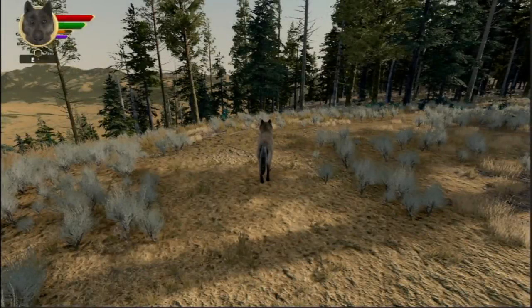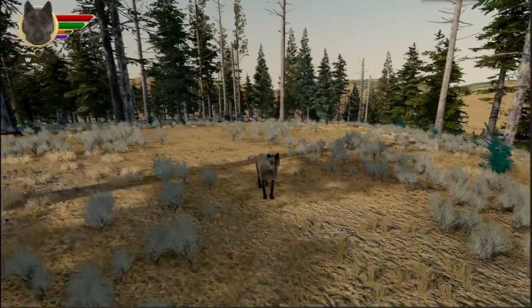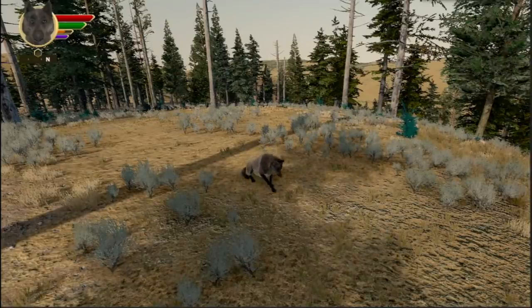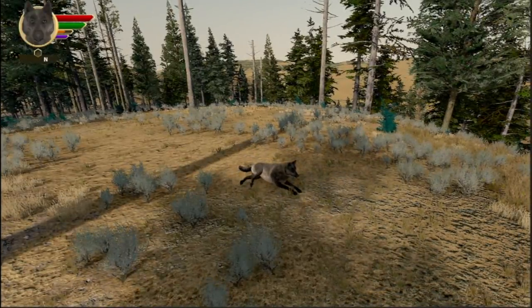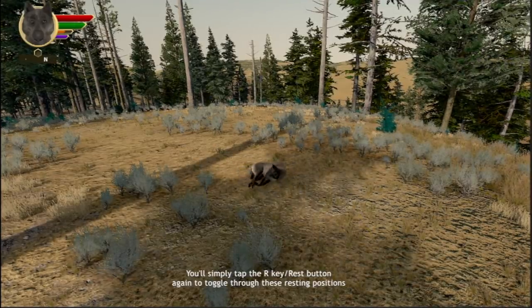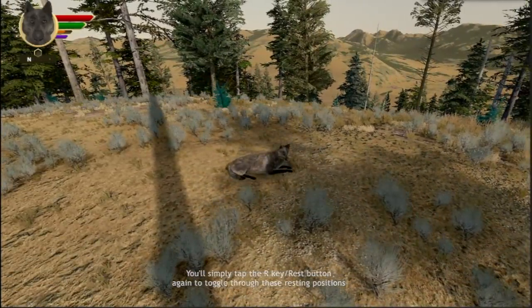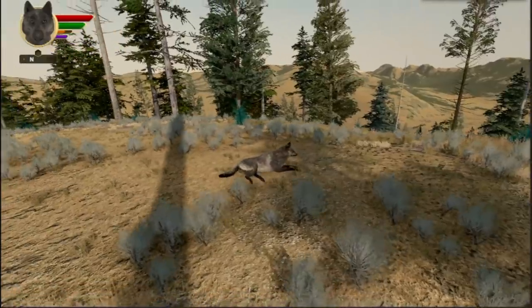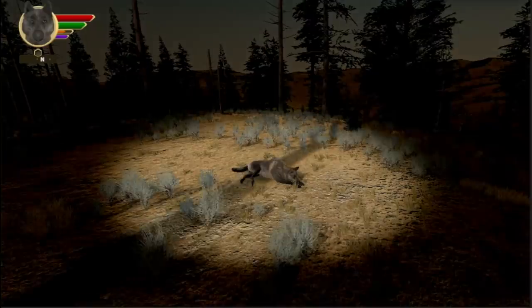So we've given your wolf four different laying down and sleeping positions now. You've got the classic laying down pose from the original game, but then want to relax a little bit and slide your hips out to the side or curl around a little bit. And then if you're feeling kind of chilly, you can curl up in a tight little ball and go to sleep that way. So sleeping, of course, fulfills this physiological need that mammals have for sleep.